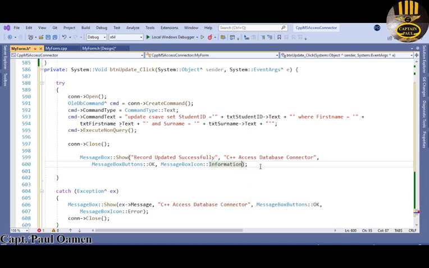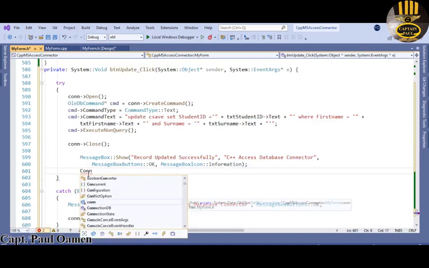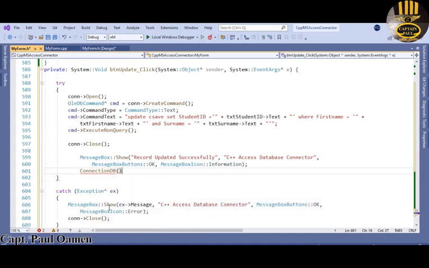Right, and what else do we do? Come in here. Yeah, I'm going to leave this, but here I should call my database connector. That is it, the function. There, make sure you call the function as well. That's it.